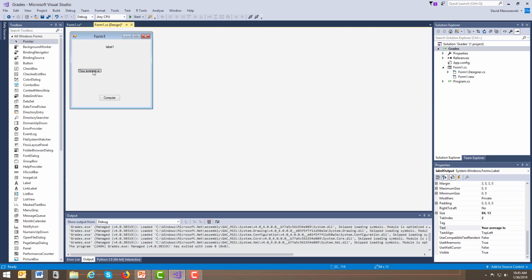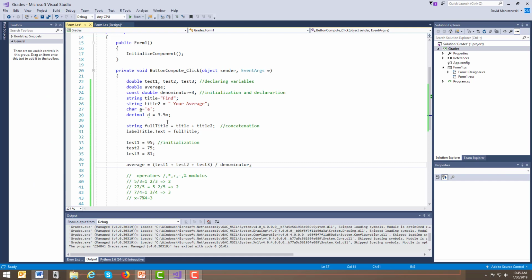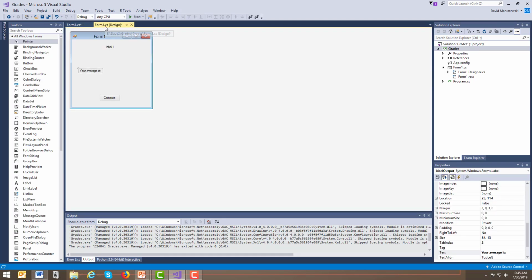But your average is this, and when we hit the compute button, it'll just fill this part in. Now we could do this as 2 labels, meaning that I could just have a basic label that says your average is, and then put another label in displaying the average. But in this case, I don't think so. I think what I'll do is put the answer in terms of this here.